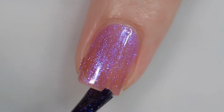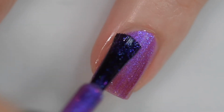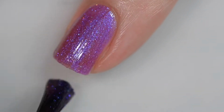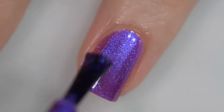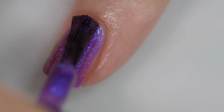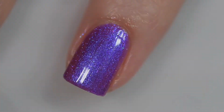The first coat is going to start off a little sheer, but I was able to build to full opacity in 3. The removal process is also very easy. Don't let the galaxy glitter in my description scare you off. This was not difficult to remove, and I did not experience any staining. So this is 3 coats of Pixie Stick and a glossy top coat.